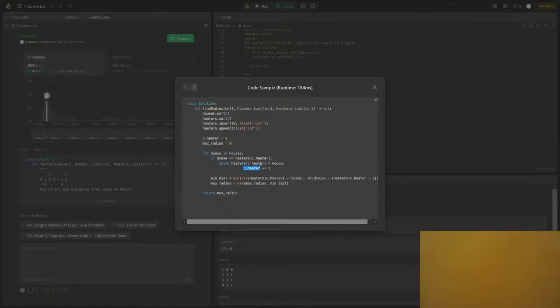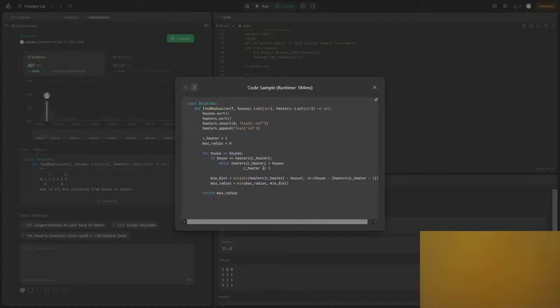Yeah, it's true. So there is another approach, instead of binary search, to reduce the amount of iteration in brute force, because we have a house and heaters on one line.